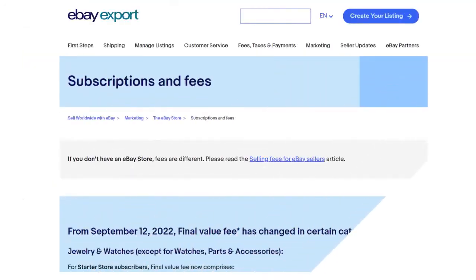In terms of pricing, you can see on the screen here. Terapeak is available under the research tab in Seller Hub, okay? It's free to monthly, premium, anchor, and enterprise eBay store subscribers. Meanwhile, starter store subscribers and non-store subscribers can subscribe to Terapeak for $12 to $15 a month on the annual plan, or $19 to $25 a month with no commitment.